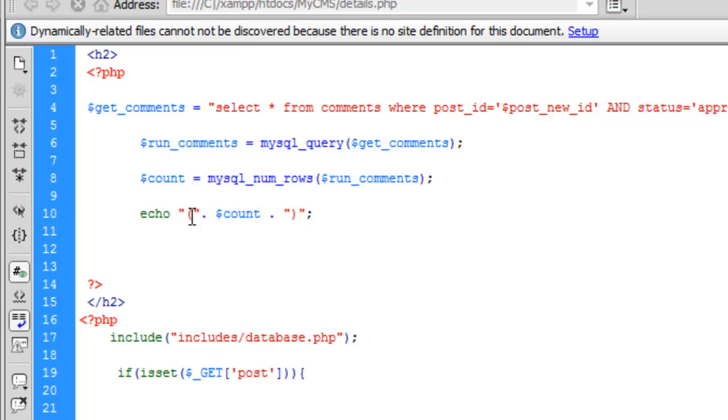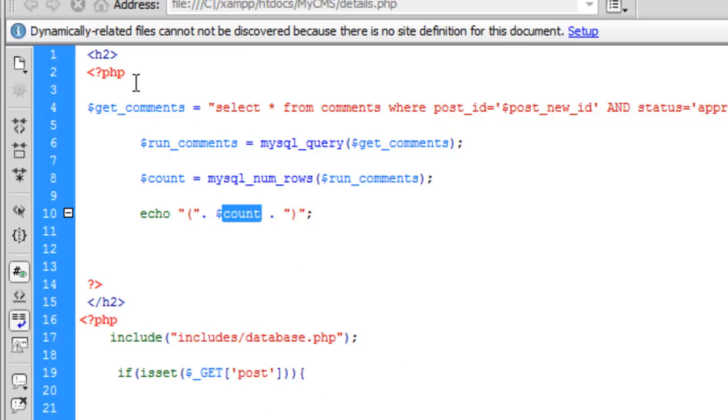This parenthesis we have written inside double quotes, and we have a variable over here which we have also echoed in the single echo statement. These two dots or full stops mean that we are concatenating this string with this variable, and this string with this variable. So that's really simple.